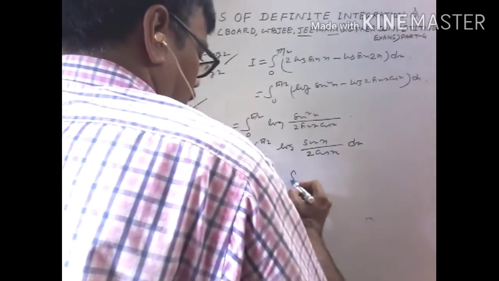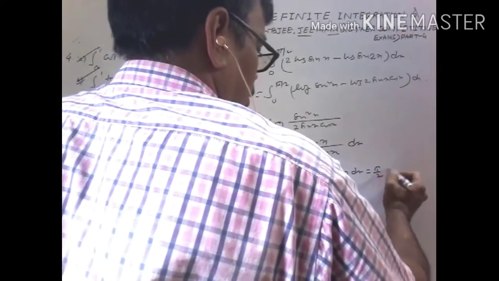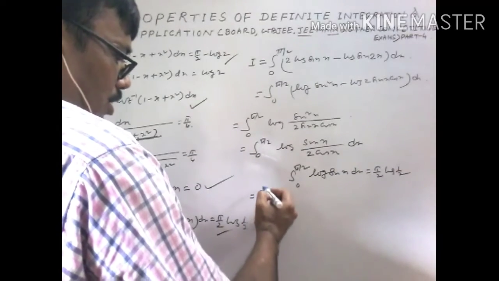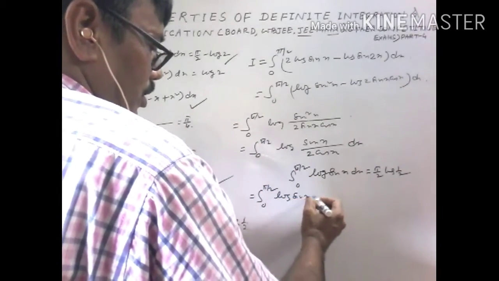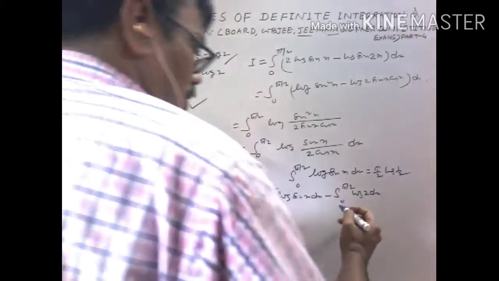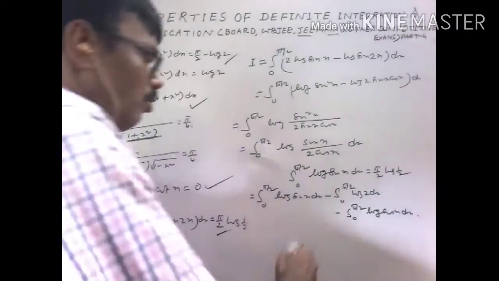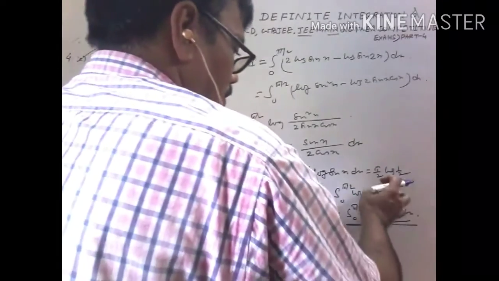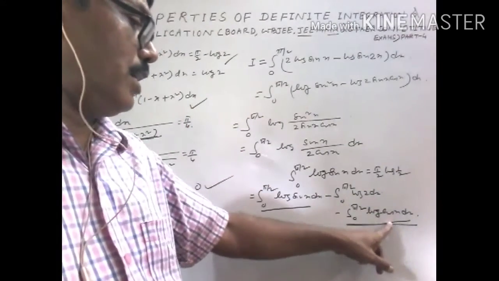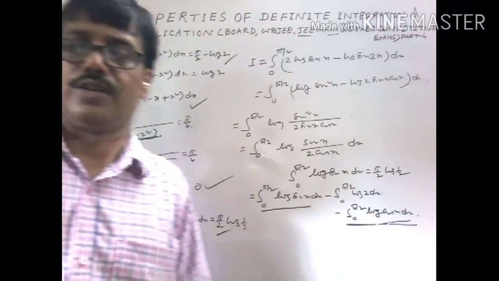So now you know a useful result. We have already proved it, integral of log sin x dx equals pi by 2 log half. Now we can write it in this form, integral 0 to pi by 2 log sin x minus integral 0 to pi by 2 log 2 dx, using the property of log, minus integral 0 to pi by 2 log cos x dx. Now this and this have the same value, pi by 2 log half. So this cancels. If we interchange x by pi by 2 minus x, this cancels. So log 2 outside and you get the value of the integral.